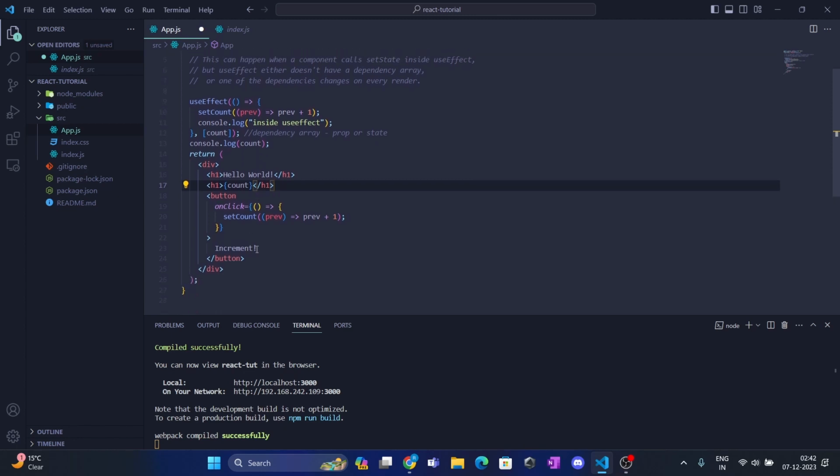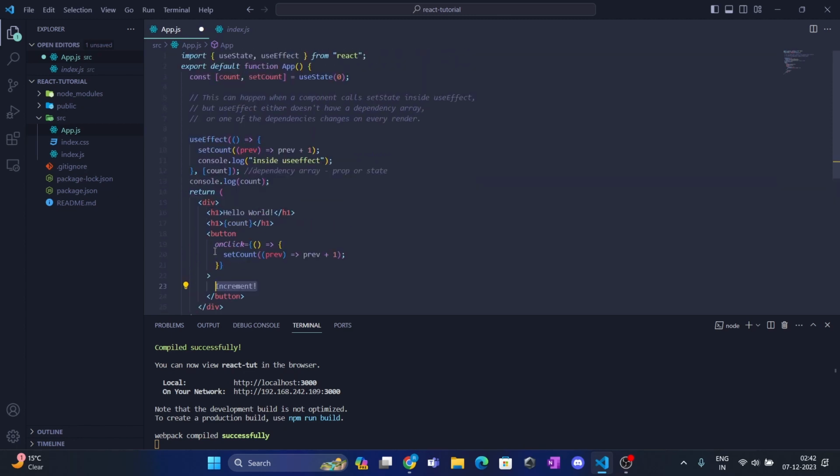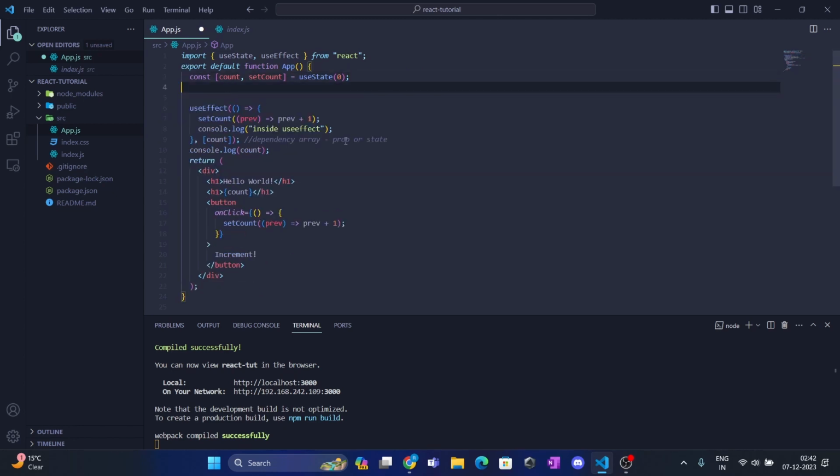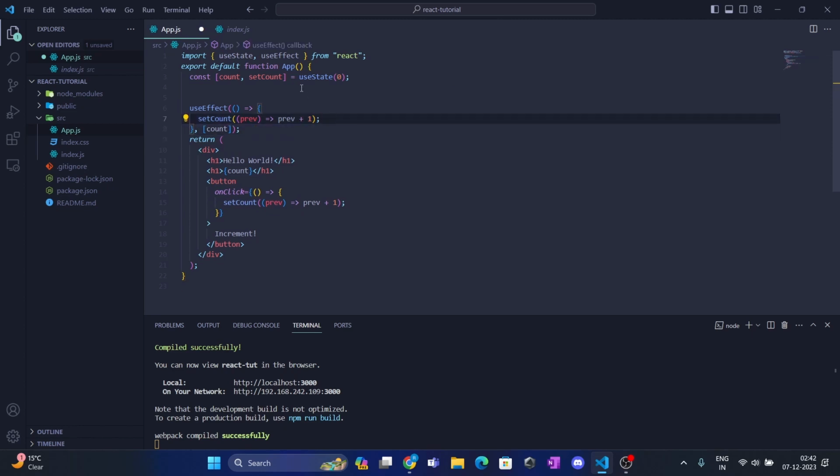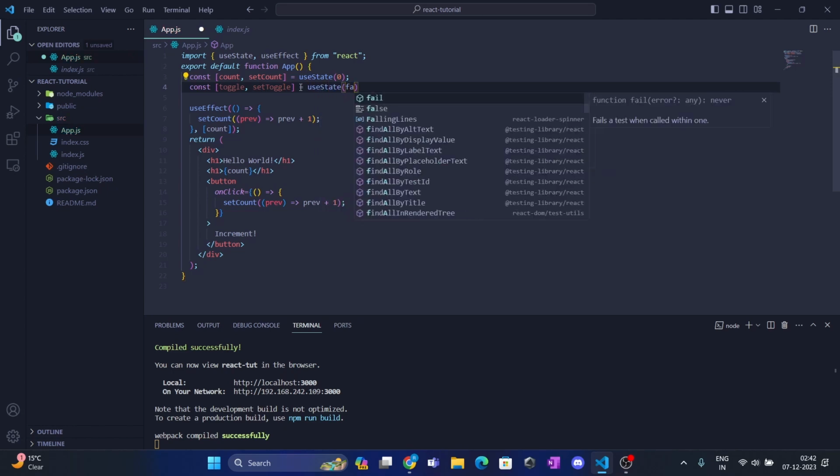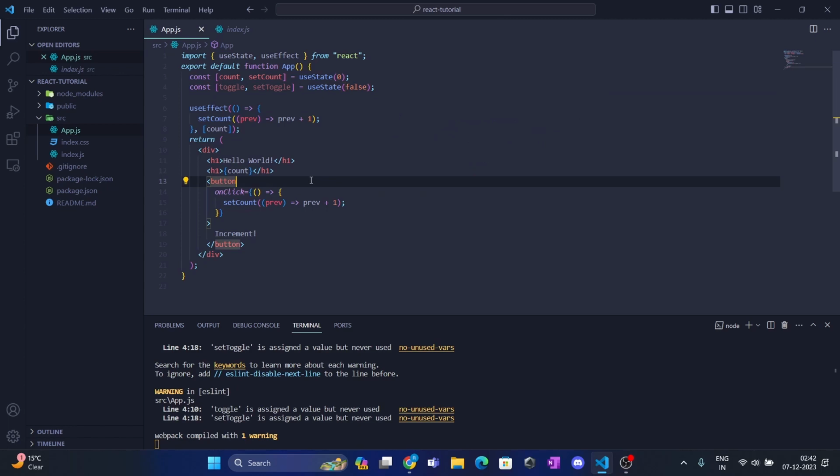So instead of increment, before that let's just delete this one. Let's delete this console. Okay, let's have another state that says toggle, setToggle. And initially let's say it's false.